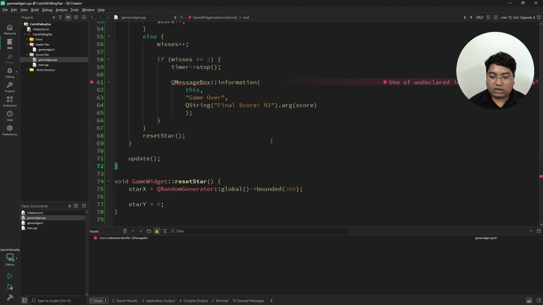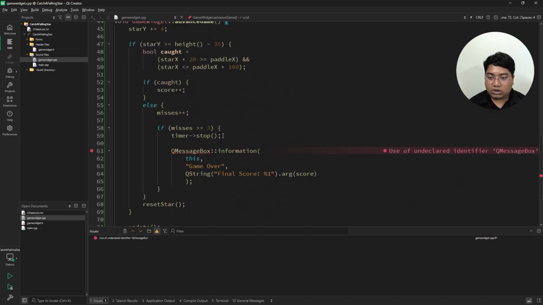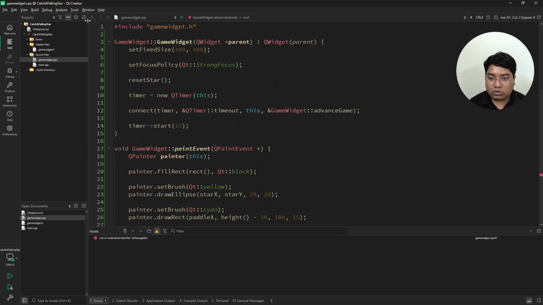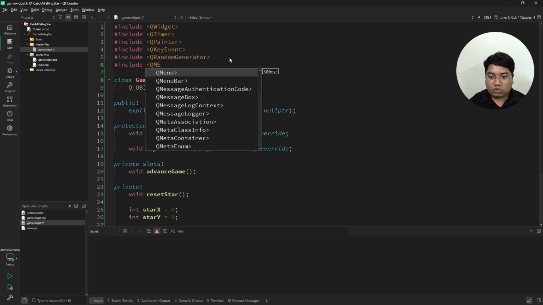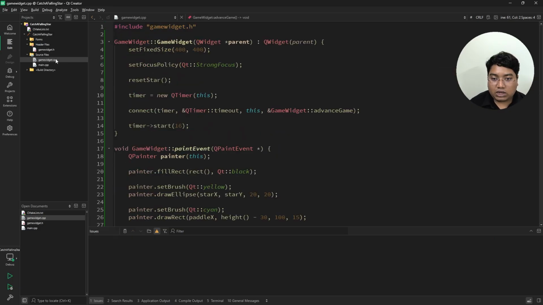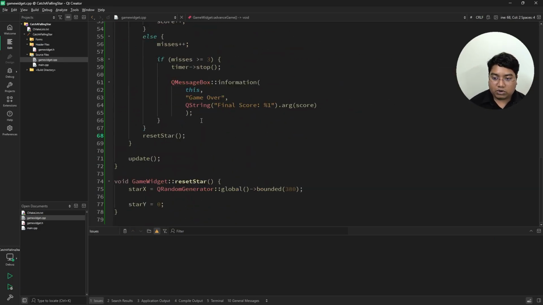I think that's it. We have just completed the game code. Well, we will need to include the QMessageBox. So let's go here and include the QMessageBox. I think that will get rid of our QMessageBox error.